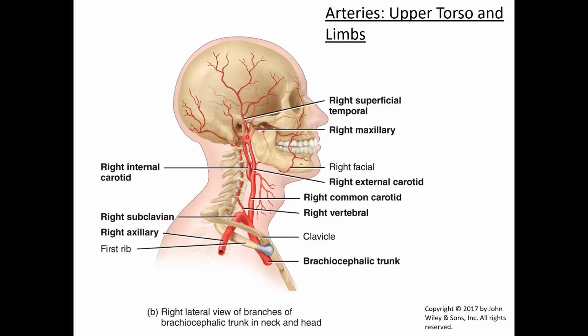It's going to give a fairly hefty branch just above your oral cavity. This is called the right maxillary artery, and it's called that because it heads towards the maxilla bone. Okay, and it's going to supply blood to this whole area of your face, along with this temporomandibular joint region here.